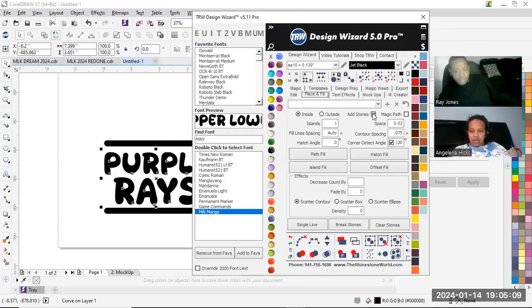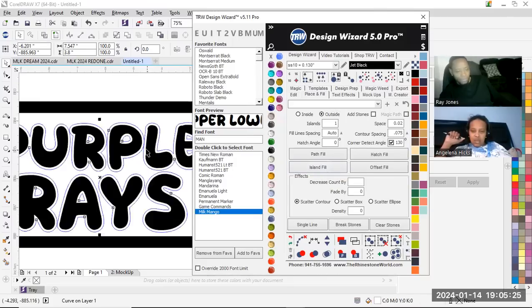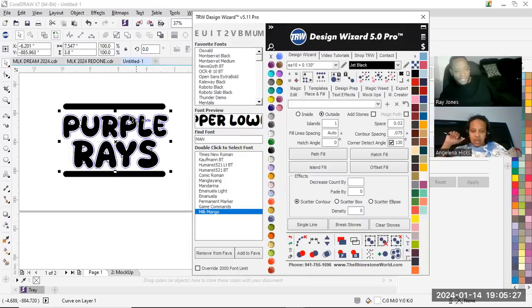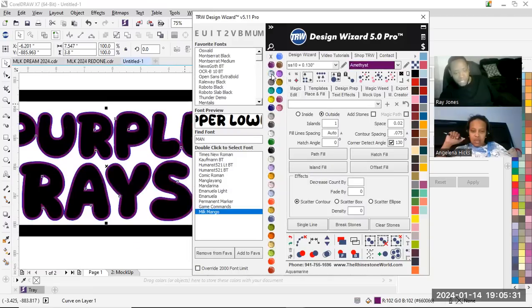We're just going to deselect add stones, and we're going to select outside, and then leave everything else the same. So we want one island. Contour spacing is 0.075. Let's hit island fill. And there we have our island. We're going to make it purple. Well, let's make it blue so we can see it.